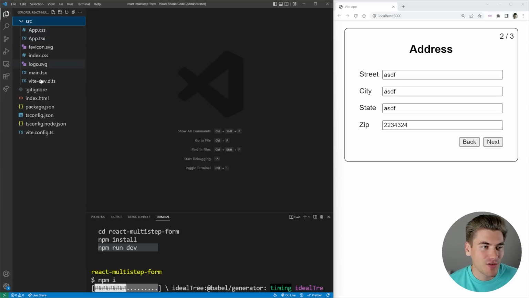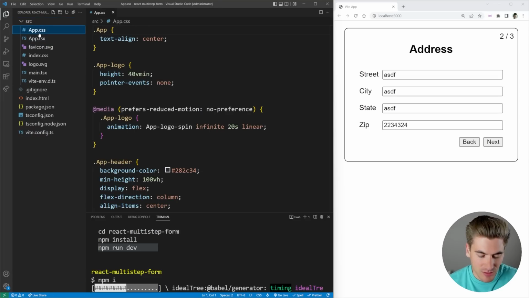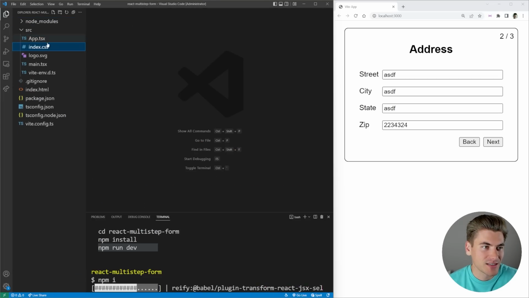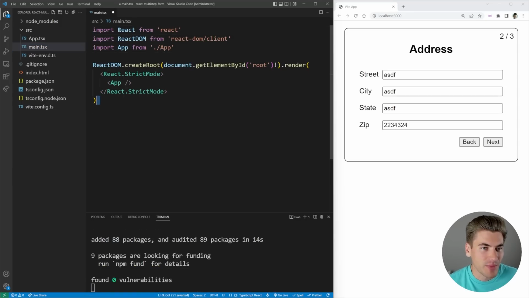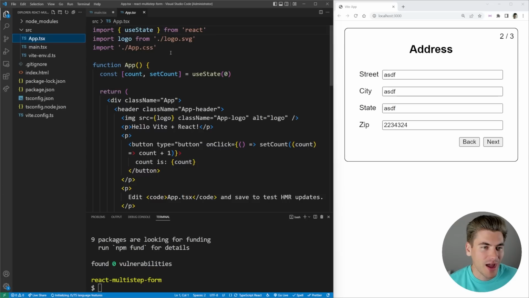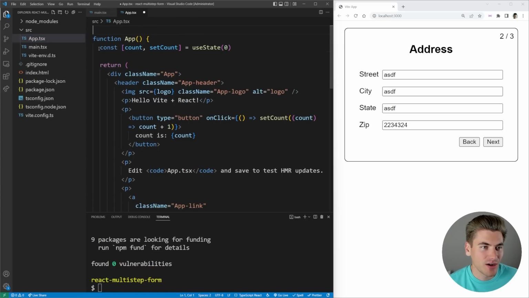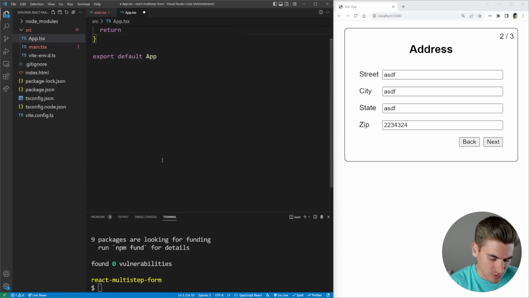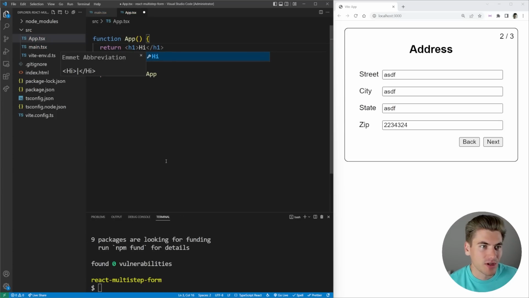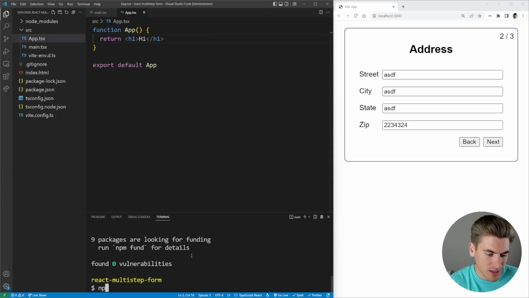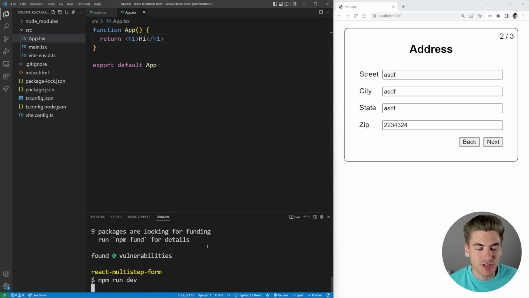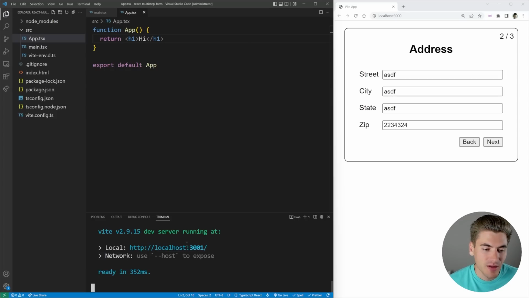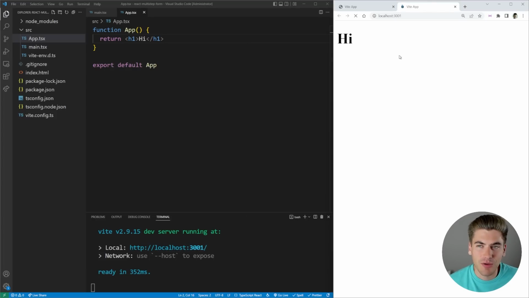And you'll see inside of here we have a bunch of different files, and I want to get rid of most of them. I don't really care about the default CSS or the icons that they have inside of here. All I want to do is just have a basic index HTML, and I want an app here that has essentially nothing at all inside of it. We'll just do an h1 that says hi. There we go. So now if I just run npm run dev and give it a second, it should pop that up. You can see if we click on this link, now we're running our application. It has the text hi, super straightforward.